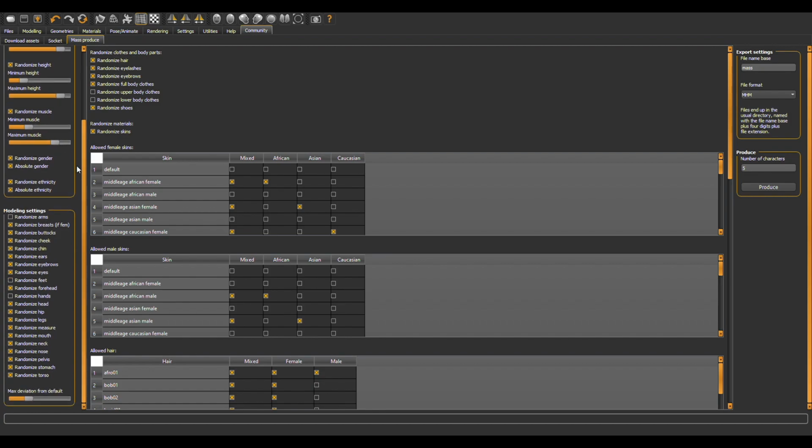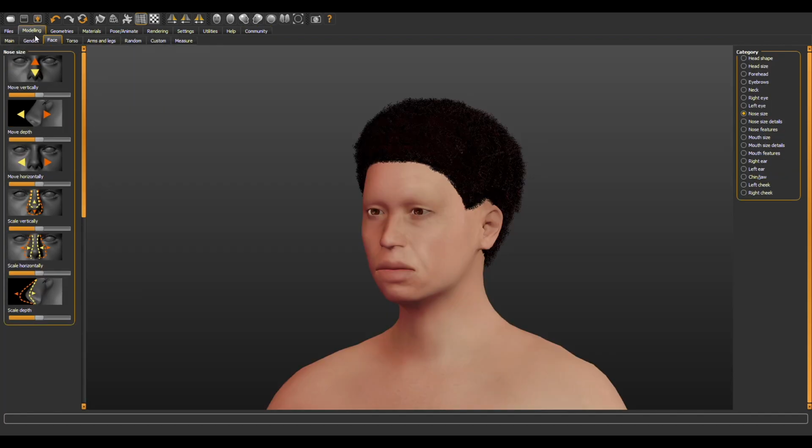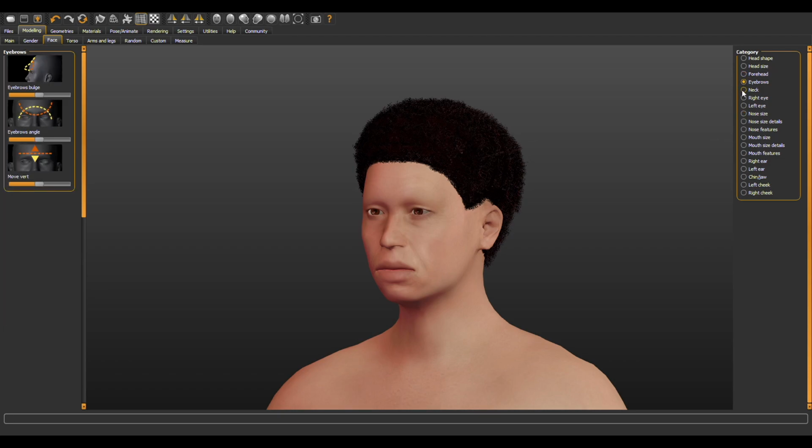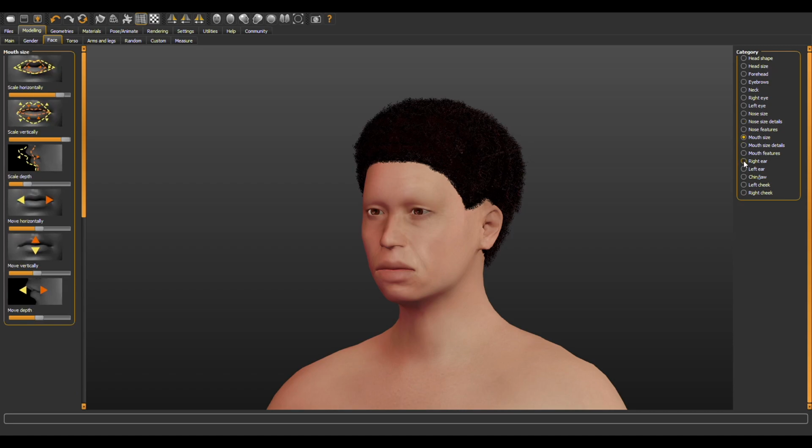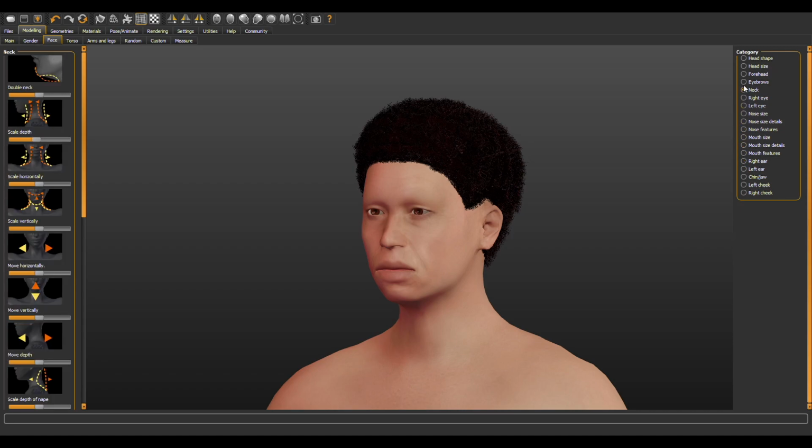Now let's look at the modeling settings down here. This is where you're going to be spending most of your time. So if you remember on the modeling tab, we had the face sub-tab where you could change parameters here, but there's also a lot of these different categories over on the right, such as nose, mouth, the ears, neck.